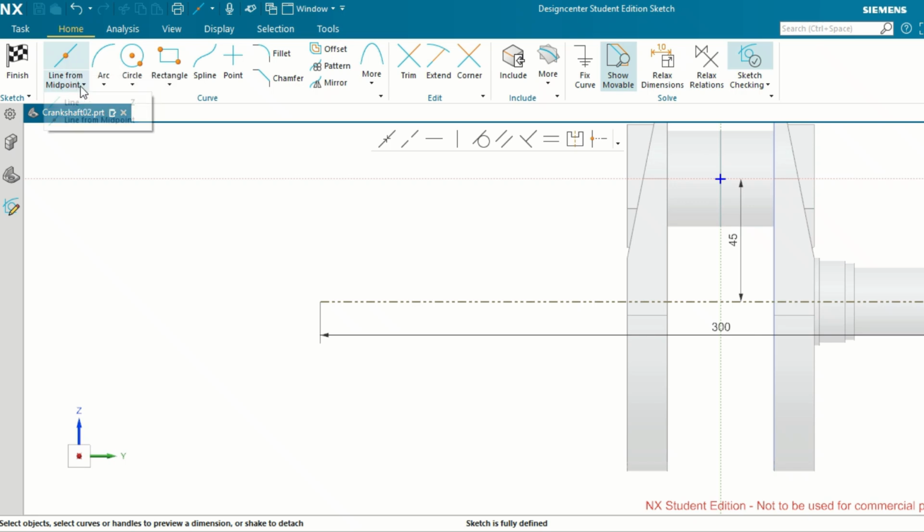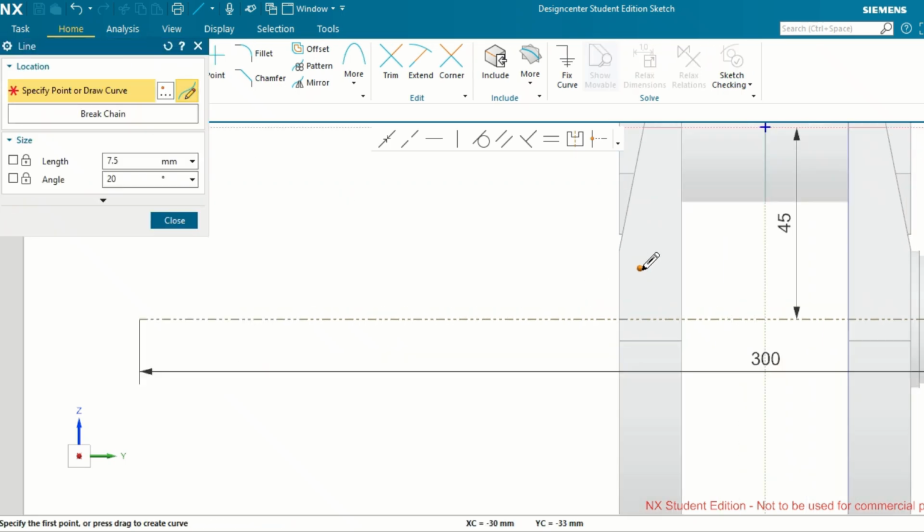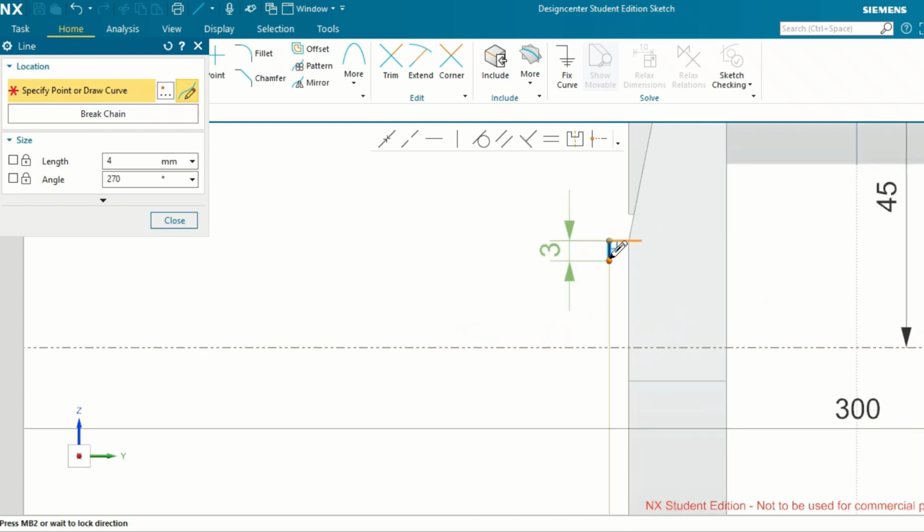Now I'm going to use the line command and start somewhere from here, similar to this, and this also 32. Let it go somewhere, and let it go down by 1 mm. Problem, we will fix it later.